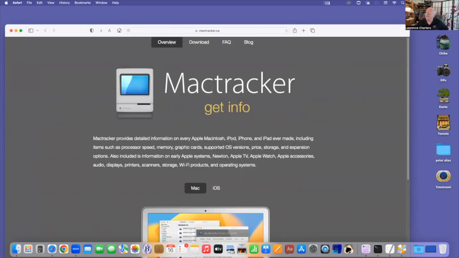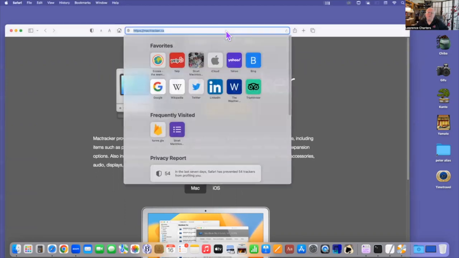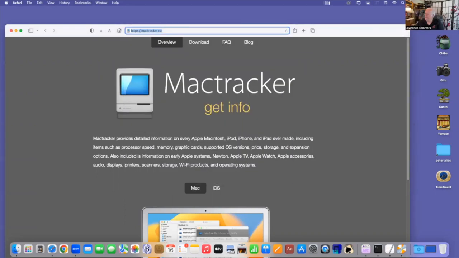The guy who did this has been doing this since, I'm not sure, at least 20, probably 25, 30 years, a long time. It was originally done as a FileMaker database, and he would distribute this FileMaker database to user groups, and then he created his own app. And to show you what the app looks like, I will bring it up.